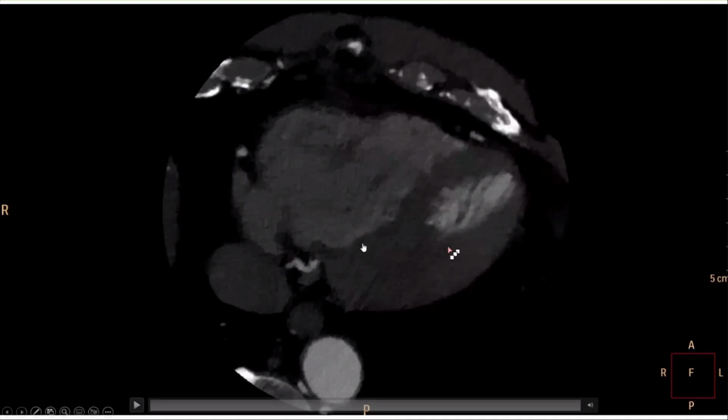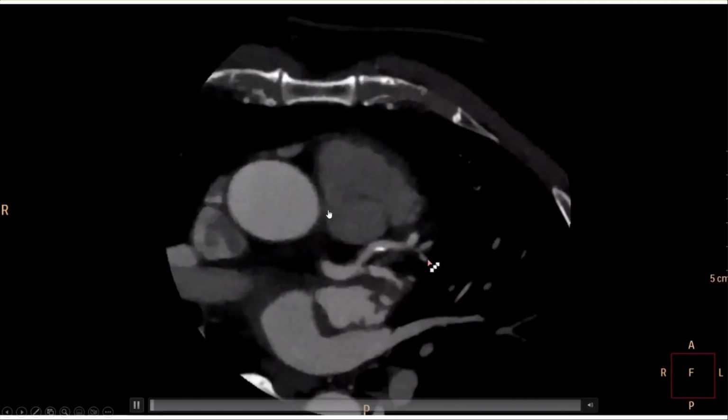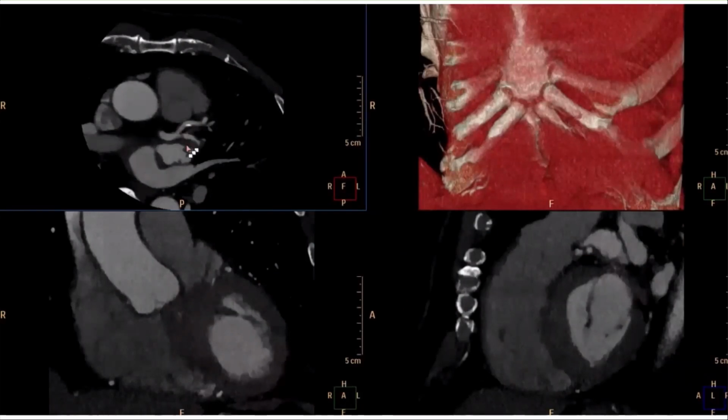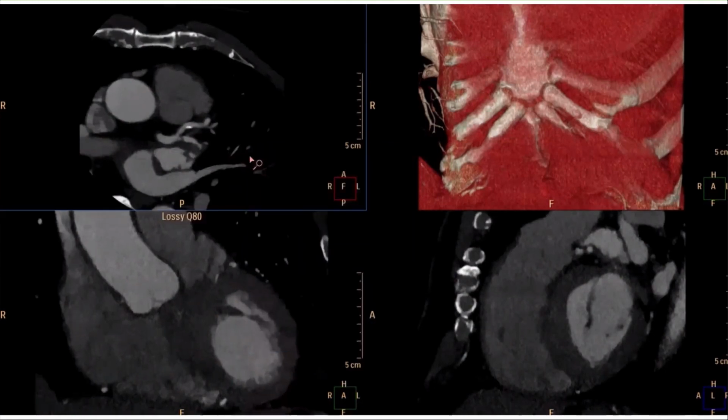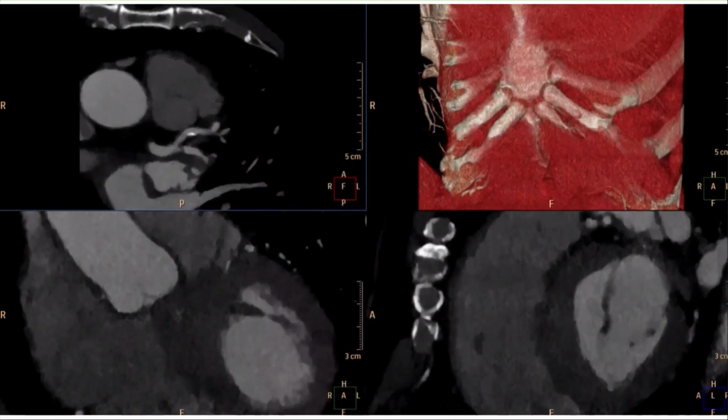So that's all very good and well, and exciting, but what is the reality on the ground? So when I have a cardiac CT, this is the process I have to go through. I get the images, I have to click in the software over and over. We can see here a plaque in the top left window, and you can see I'm zooming in.